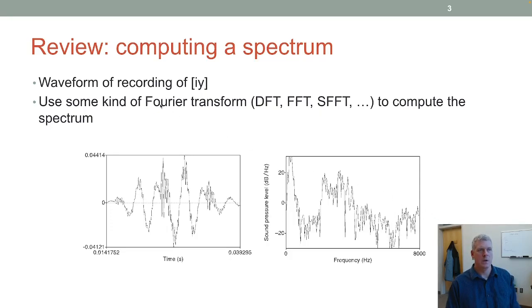This happens through some type of Fourier transform, like a discrete Fourier transform or fast Fourier transform, to compute what's called a spectrum. And you can see where the majority of the pressure is, at what frequencies it's happening. By the way, a spectrum is different than a spectrogram. Don't confuse those two. A spectrogram has time on the x-axis, whereas a spectrum has frequency on the x-axis.